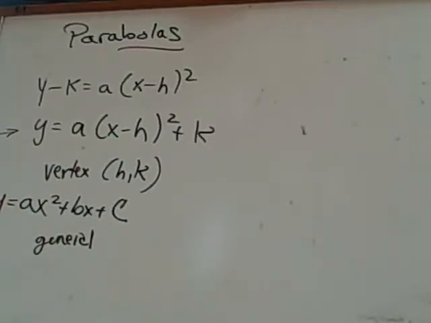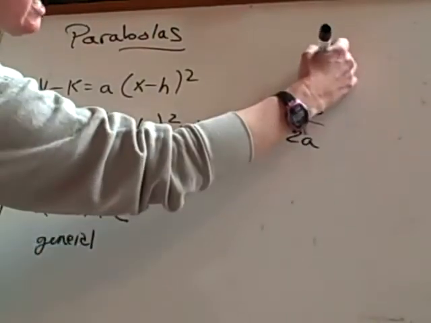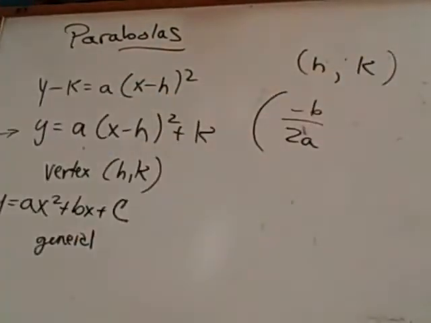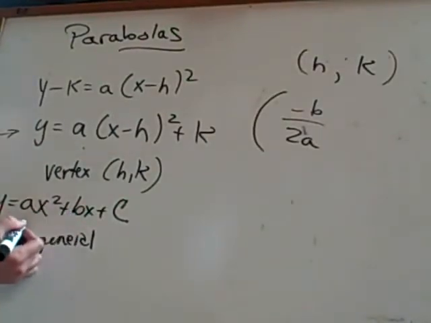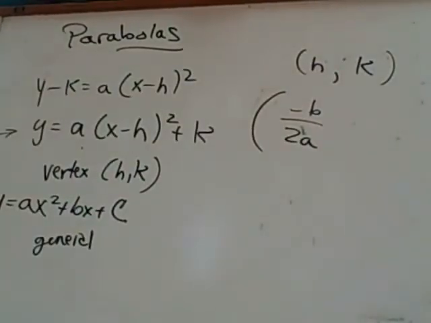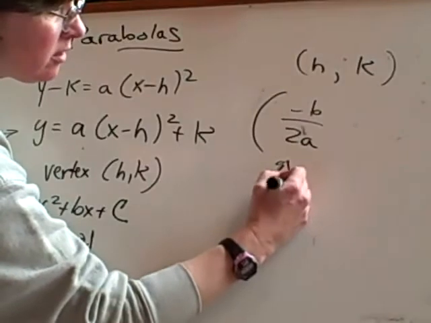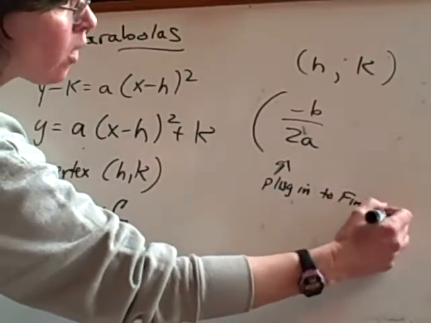There's another way you can do it that shortcuts putting it in vertex form to find the vertex. I don't know if you remember this, but negative b over 2a was the h component. We took the opposite of the middle over 2a to find that, and that was the x component of your vertex, or the h. And I'm going to give you this y component just so you'll have it in your notes, but I never use it.